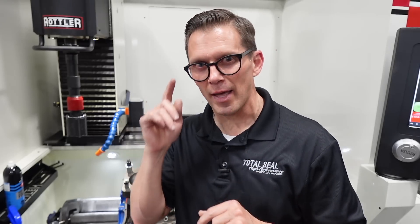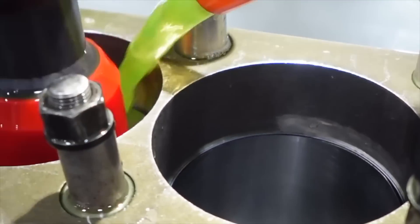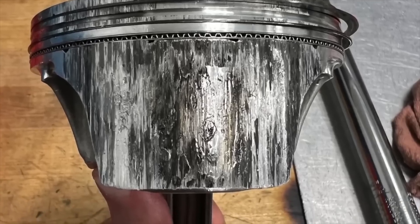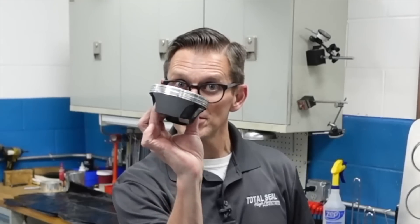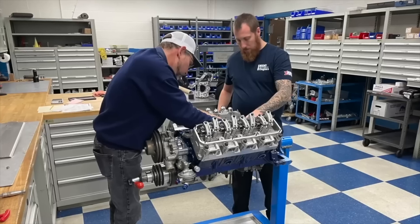Stay tuned because when we go to the dyno, I have an expectation — I have a number in my mind — we're going to try to make it. The last time you saw this block, it was in the hone at Straub Technologies. This is the one we scuffed the pistons on before — we had three scuffed pistons, one was really bad. We got it all cleaned up within three thousandths, saved five pistons, got three new pistons from CP, used line-to-line skirt coating on all eight pistons, new rings, new hone. The guys at PME put the engine back together. We're in the dyno cell at Pro Motor Engines in North Carolina. We're going to run it and see how she runs with this new hone and that line-to-line skirt coating — see how it does blow-by-wise.